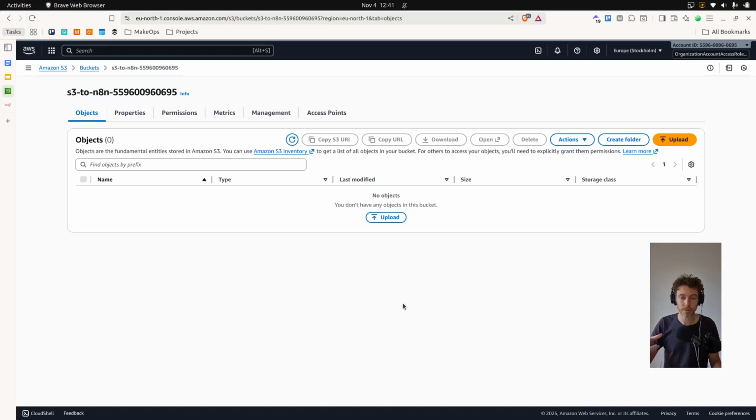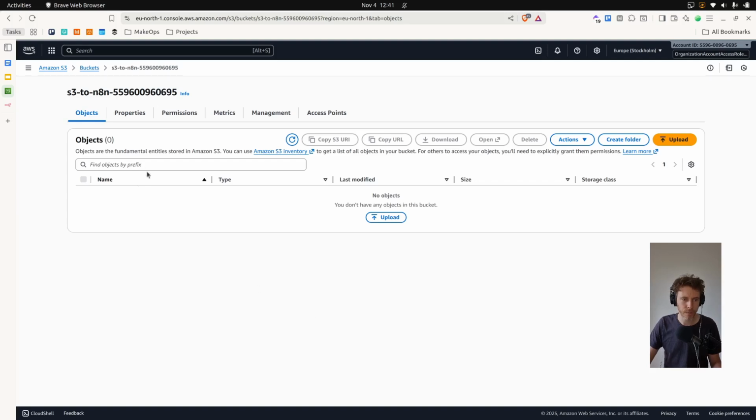Now, by default, an S3 bucket has lots of events that come out of it, things like uploads, files being deleted, all of that kind of stuff. But you need to enable that to be sent to EventBridge first before you can start to add rules in it. If you go to EventBridge and try and set it up and you don't do this next step, you're not going to see those events coming through in your application.